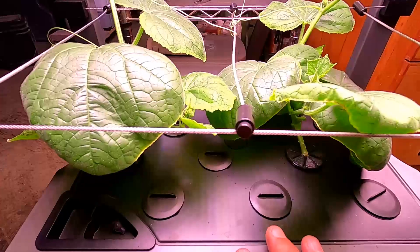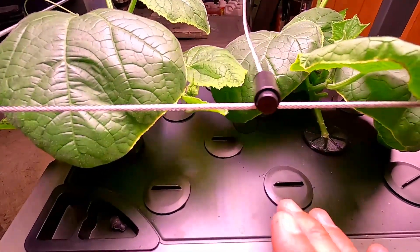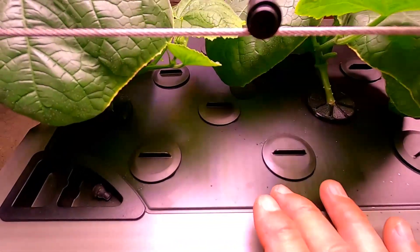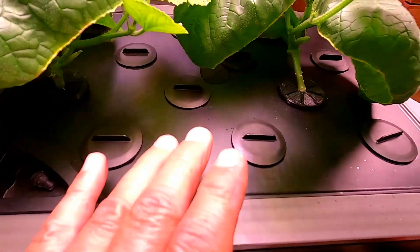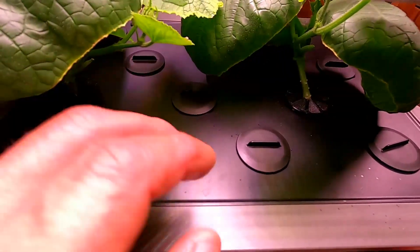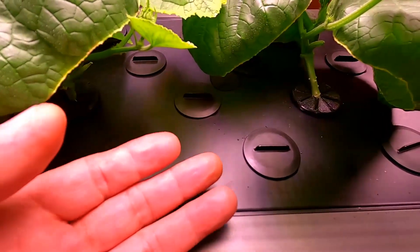I have two ISNIC cucumbers growing in this system. While the growing system is pumping water into the grow deck, and there's nothing in one of the holes, the aeration from the water falling and splashing — creating small bubbles in the tank — is what's helping these roots stay healthy and helping the plant grow. The splashing of water in the reservoir is aerating the nutrients in the water, so that's a good thing.